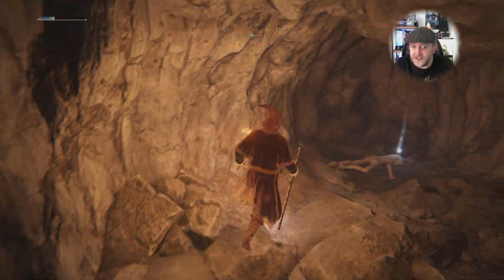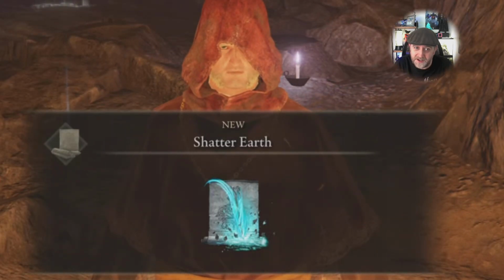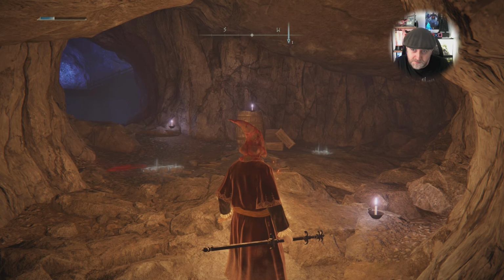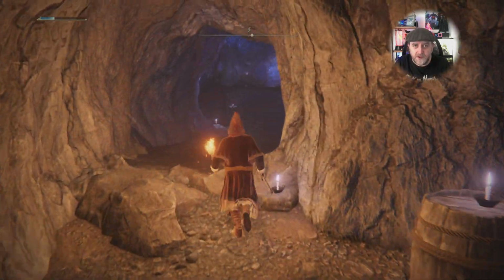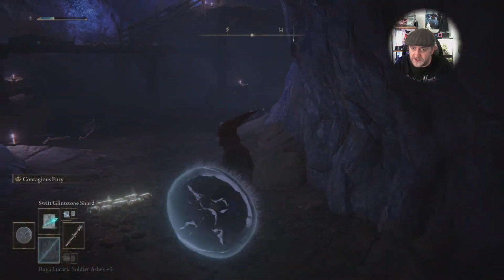Yeah, so I'm doing this to level up, but to be honest, you want to be fairly high level before you come here. But here's that spell I was on about. It's called Shatter Earth. Pretty darn freaking sweet spell, that one. You definitely want it. It's a good one. It's a very good one. Awesome. Anyhow, we're going to press on and I'll reconvene once we actually get to the boss room.